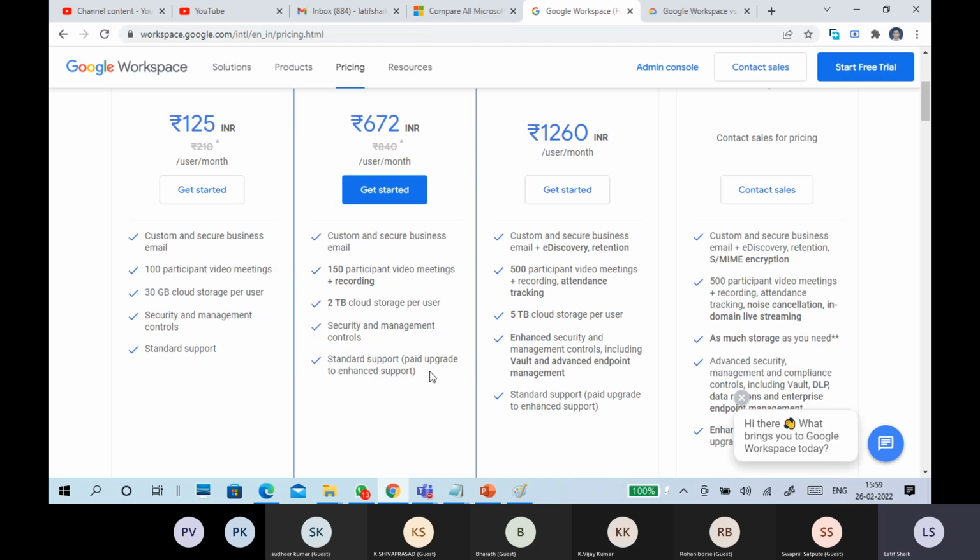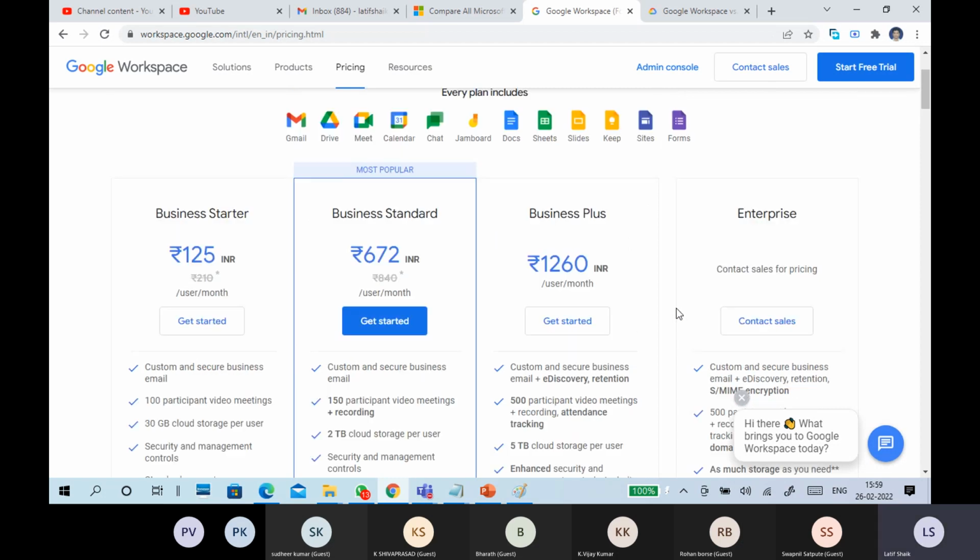You get 2 terabytes of cloud storage. Meeting recording is not there in the first plan, but here it is. Some more extras are e-discovery, retention, recording, and attendance tracking.